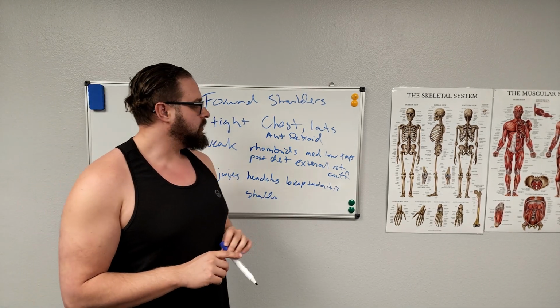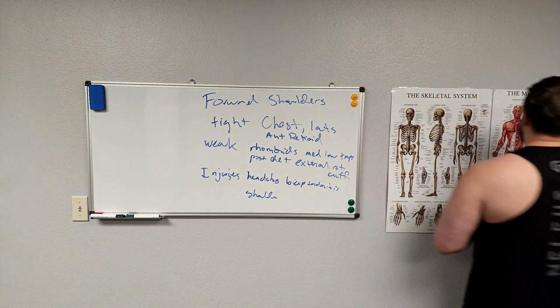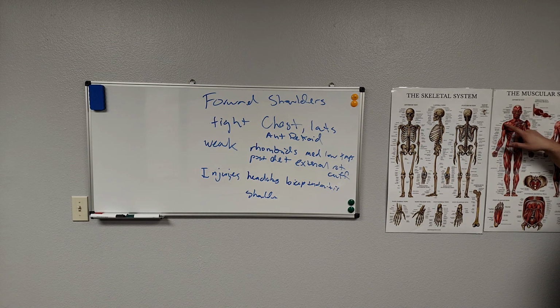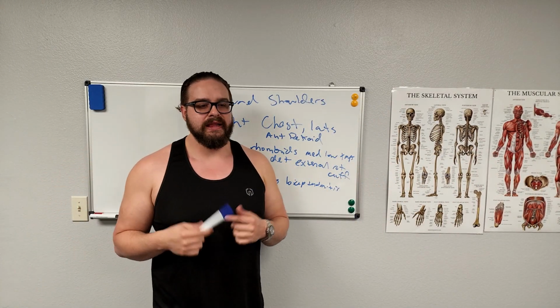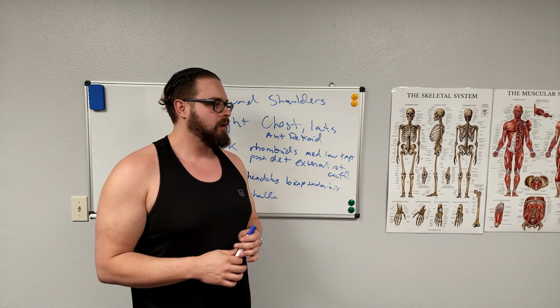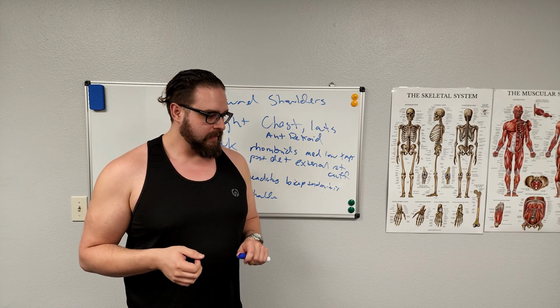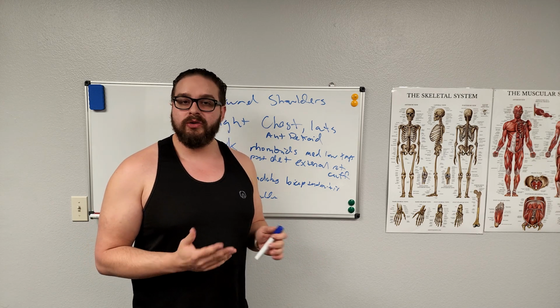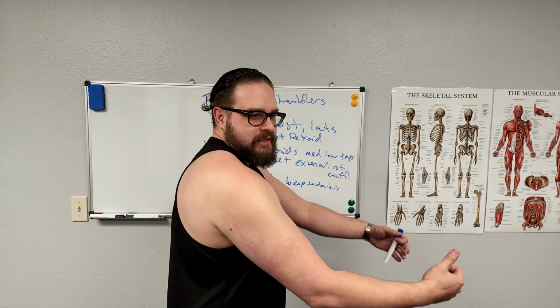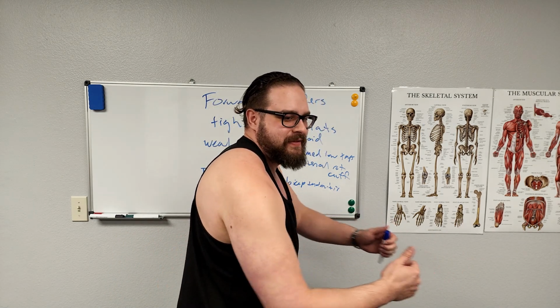All right, so that one is forward shoulders, and I can show you here. Your pecs tight, anterior deltoids tight. Rhomboids, medium lower traps are weak. Now what happens is it causes your shoulders to roll forward, and when these muscle imbalances are present, it's considered your posture too. So it's not like what you do every single day. This is where your body, your movement patterns are. Now the problem with that is when you work out, and for example, you're doing a squat or a bench press, or even trying to do rows, you're going to mimic those movement patterns based off your muscle imbalances. So if you're trying to do a row, but your chest is really tight, it's going to be really hard for you to get your shoulders back a little bit to activate the rhomboids.